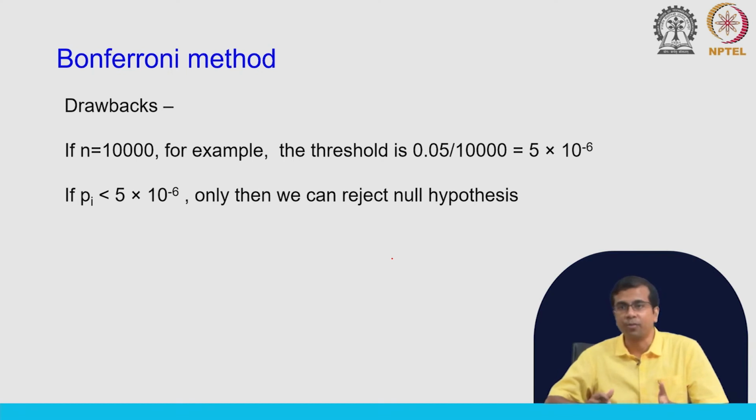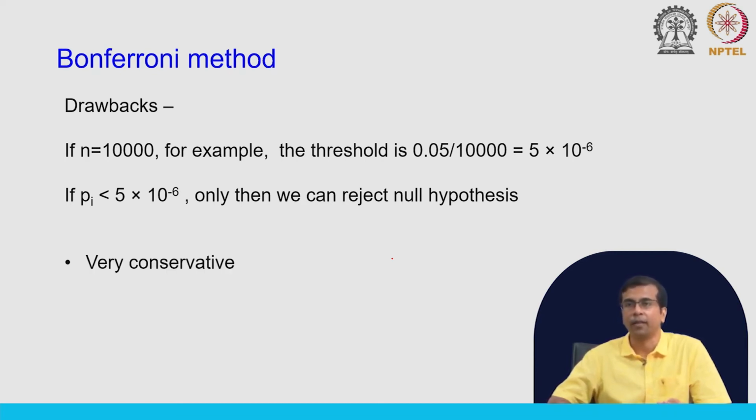And this is especially true for our scenario, where we are doing this differential expression analysis with very few replicates. In the last class we talked about the number of replicates in the experiments, and we said it is about 3 to 5 replicates for each sample. If we have 3 replicates, it is very unlikely that you will get p values like 5 into 10 to the minus 6, which means you will probably not detect differentially expressed genes with such a low number of replicates with this Bonferroni correction.